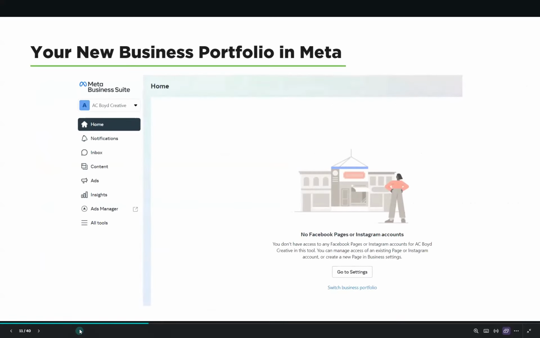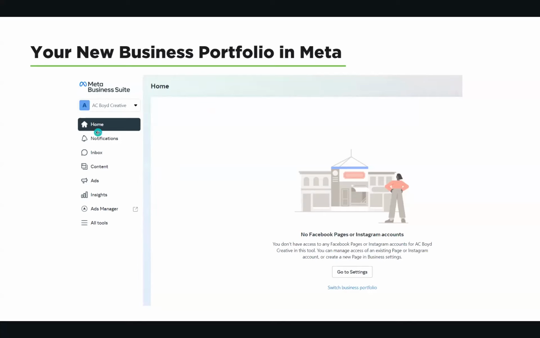After you have filled in those prompts and you click to create an account, at some point you'll reach a landing page that looks like this. This is a blank dashboard. I actually went through and filled one of these out just so we would have screenshots to show you guys what this would look like as we move through. As you can see, there are not any Facebook pages or Instagram accounts connected to this portfolio, so it's just an empty portfolio.